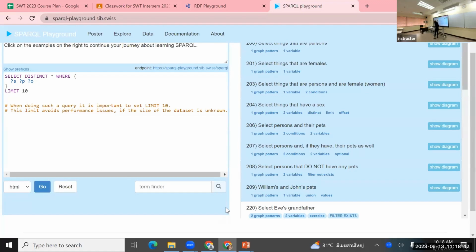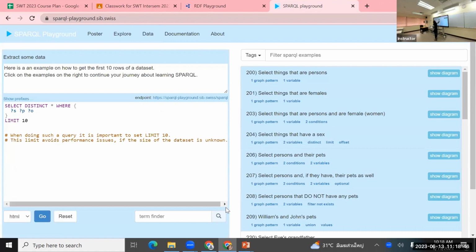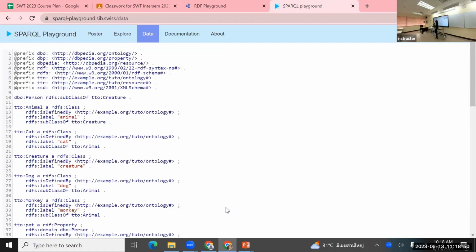If we go to the data, don't worry about the syntax because we need to learn. But if we go to the data tab, this is an example of schema plus instance in Turtle. If you create everything in Turtle, which I encourage, just Turtle is fine because XML is too lengthy.